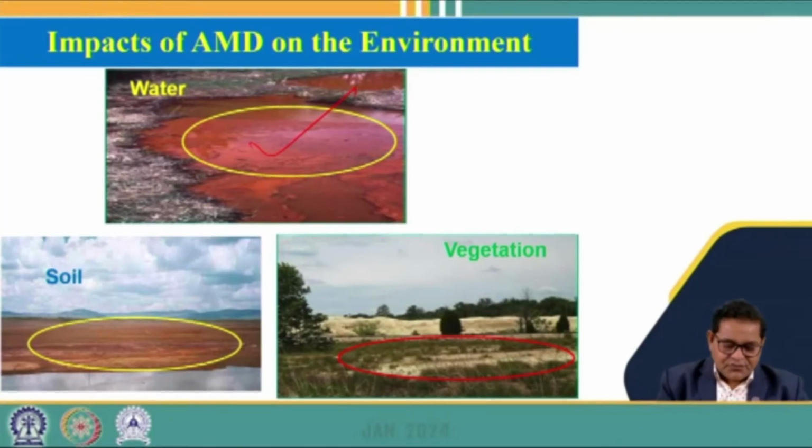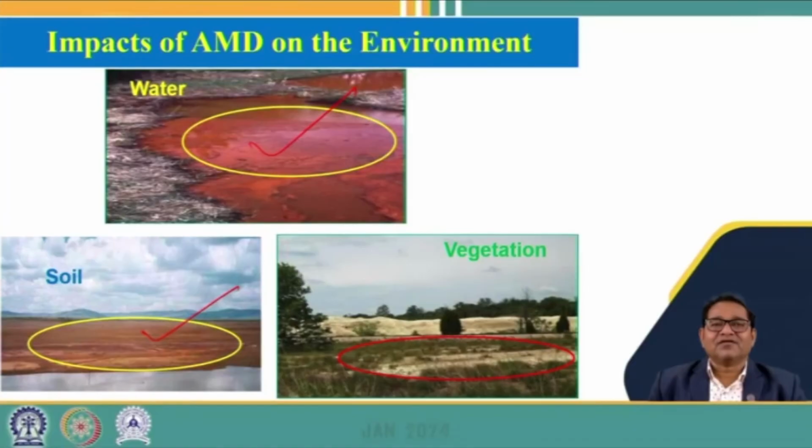And if it is disposed onto land, it basically makes the soil infertile because of the added acidity. The soil will become acidic and also rich in various heavy metals, so it will lose its fertile nature, and the land will become barren after continuous disposal of acid mine drainage onto it. If it is used for irrigation, it will cause loss of vegetation, plants, and life. So it has harmful impacts on air, water, soil, vegetation, everywhere.